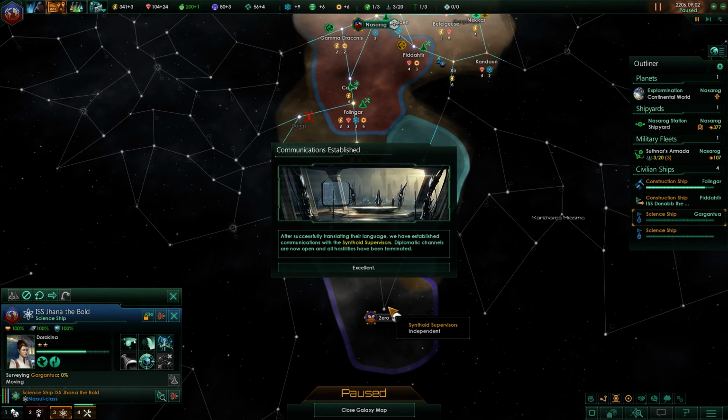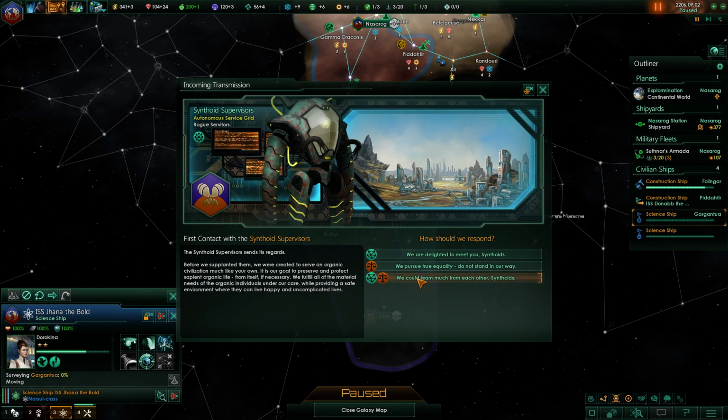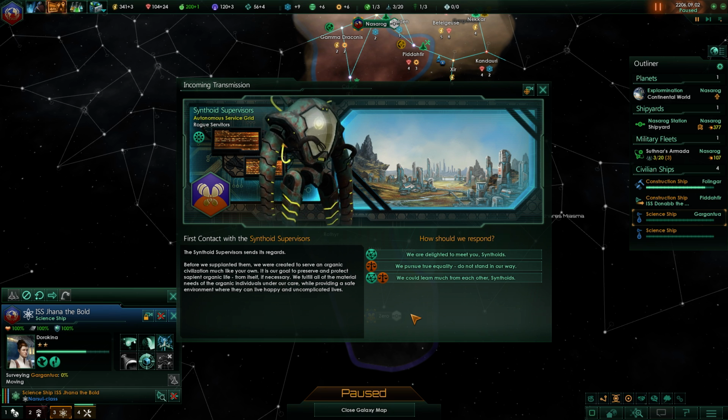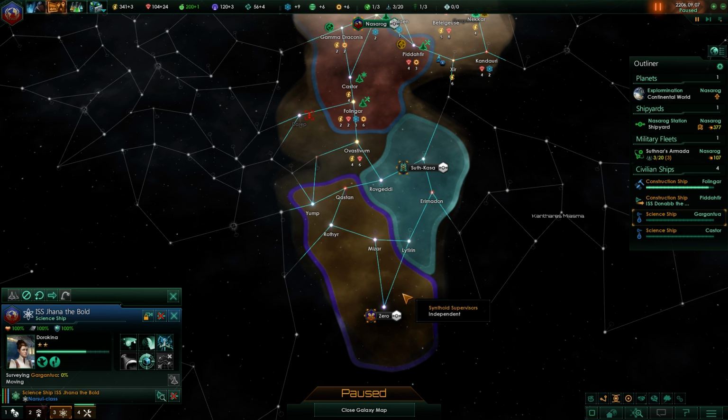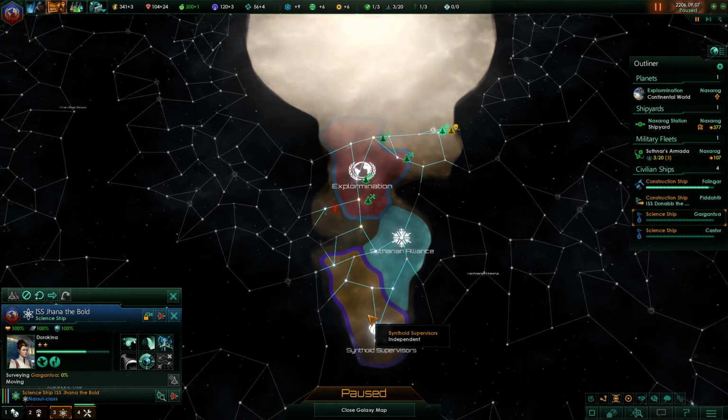Oh, look, we got the Synthoid supervisors. This is the one that I made. I would have really liked someone else. Apologize in advance. So we got some rogue servitors. They want to make sure that everybody's happy and awesome. We're delighted to meet you. So we got three people that are unbelievably close.